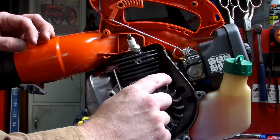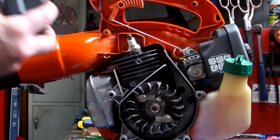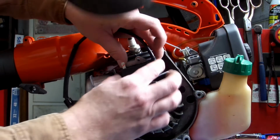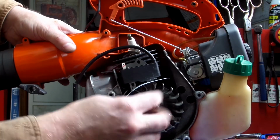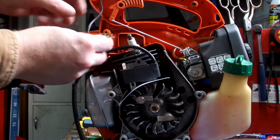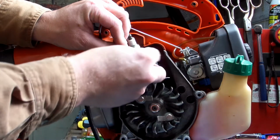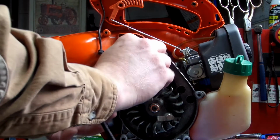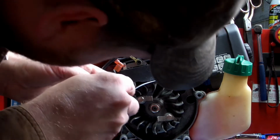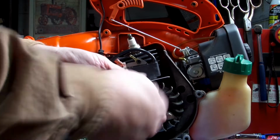Put your business card over those magnets. Get your coil pack. Put your coil pack down. Line them up with your screw holes, and it should stick to that flywheel. Once you got that done, pull this wire back over. Remember, your ground wire goes on the top screw. Get that started. Get the one on the bottom started. Screw it in.